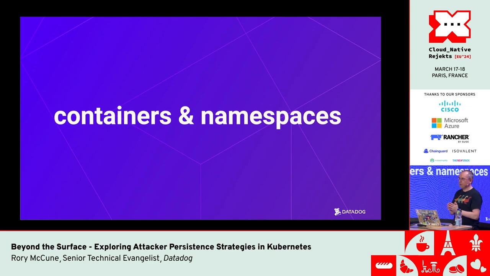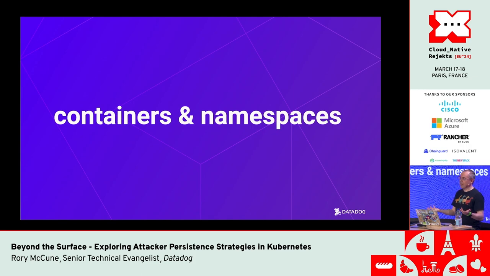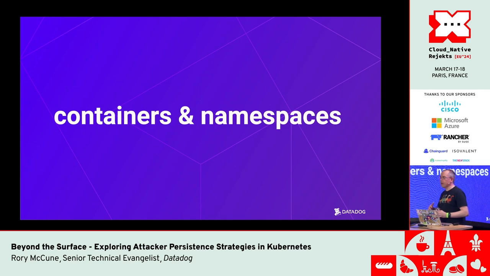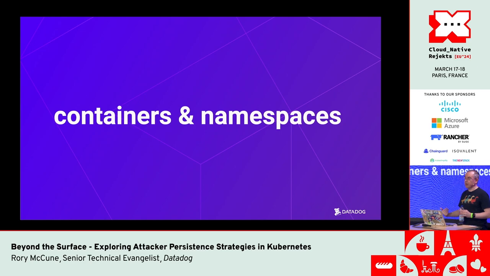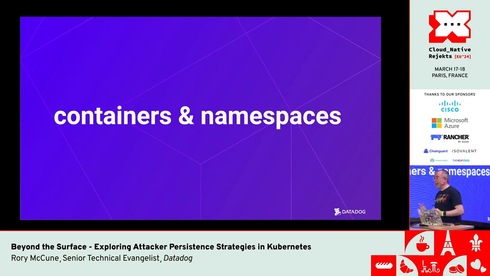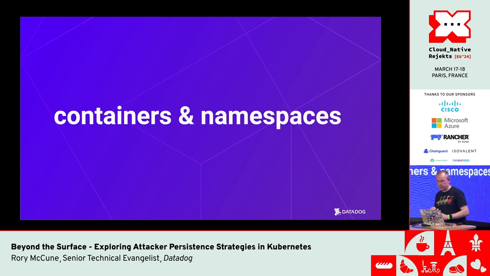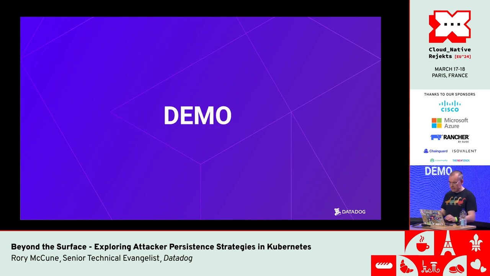But our attackers are container-aware. They thought: it's a Kubernetes node, it's got a container runtime — that means I can always run containers. There's no time I won't be able to run containers because that's literally what Kubernetes nodes do. So I can just run a new container to persist my access. To do this, I'm going to use a perhaps less well-known feature: containerd namespaces. They let you organize all your containers into different sets. If I create my own namespace, my container won't be visible if you just look at the k8s.io namespace — it's in a different one. Somewhat confusingly, containerd namespaces have nothing to do with Kubernetes namespaces or Linux namespaces.